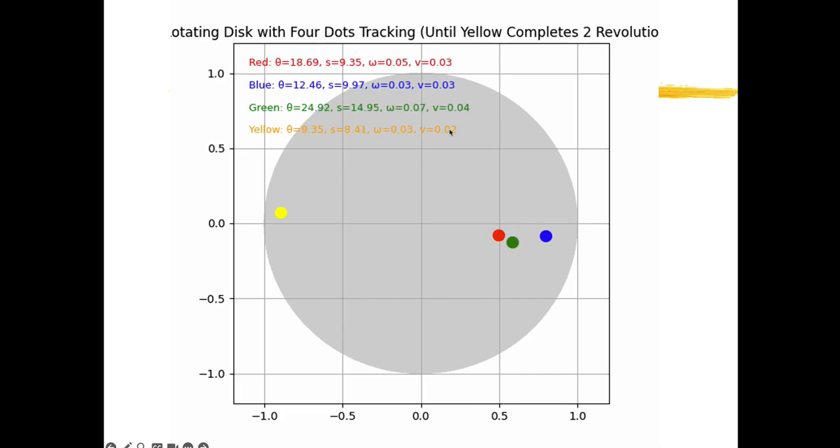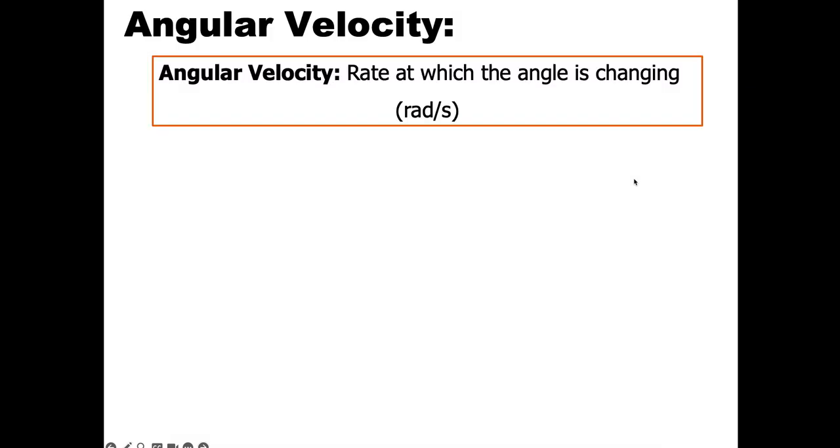The yellow is down here. Green, blue, and... oh, check this out. Blue and red have the same tangential velocity but different angular velocity. So they don't line up anymore, but the rate at which they're going around, their tangent speed, if I had a speedometer on them, is the same. That makes their angular velocities different because they're at different radii. There's a lot going on here. We could stare at this all day long. It is pretty cool, but we won't.